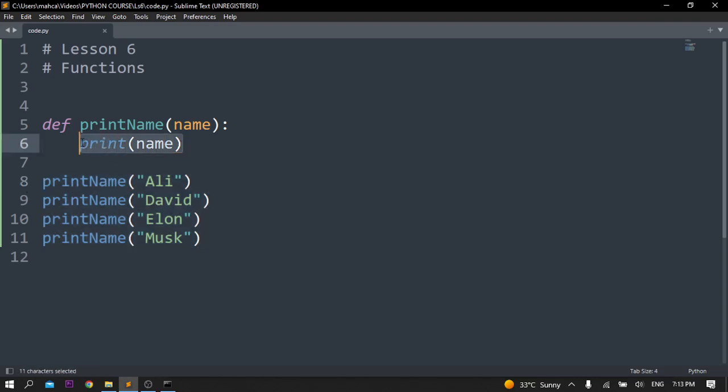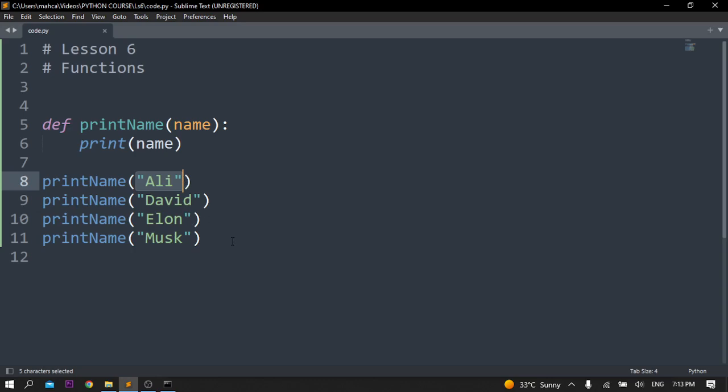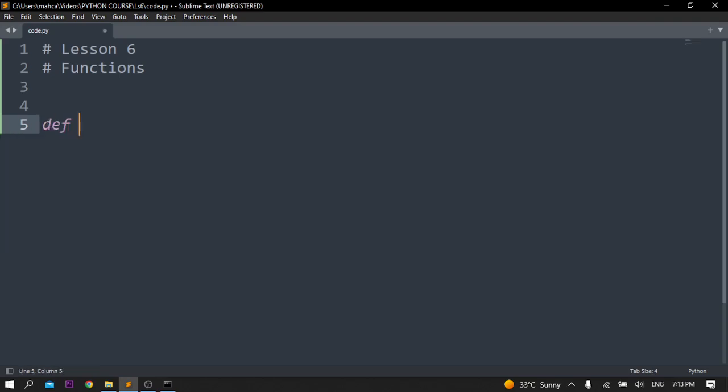So if we have a lot of code here, we can execute it so many times with many variables just by calling the function. Let me explain another example. Let's say that we have another function that is calculating, and here we give it x and y, and here we say print x plus y.